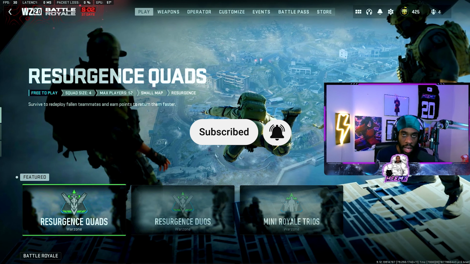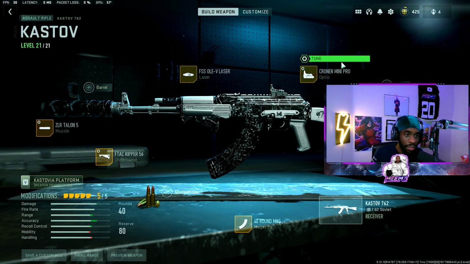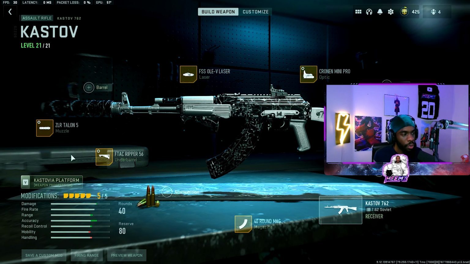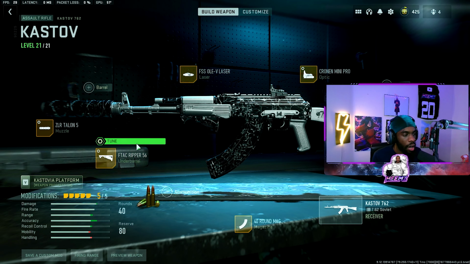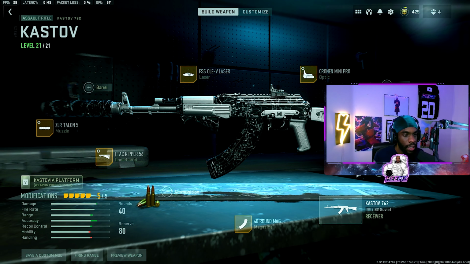Now here are the attachments and the tunings for the 7.62. For the tunings, we're not tuning the laser, we're going to leave the laser as is. Max ADS speed on the Cronin, and then for the bottom, I like far. It's optional if you want to use far, default, whatever. The muzzle, max recoil smoothness and max bullet velocity. For the FTAC Ripper 56, we're going max recoil stabilization and max aim and idle stability. And then that is it.